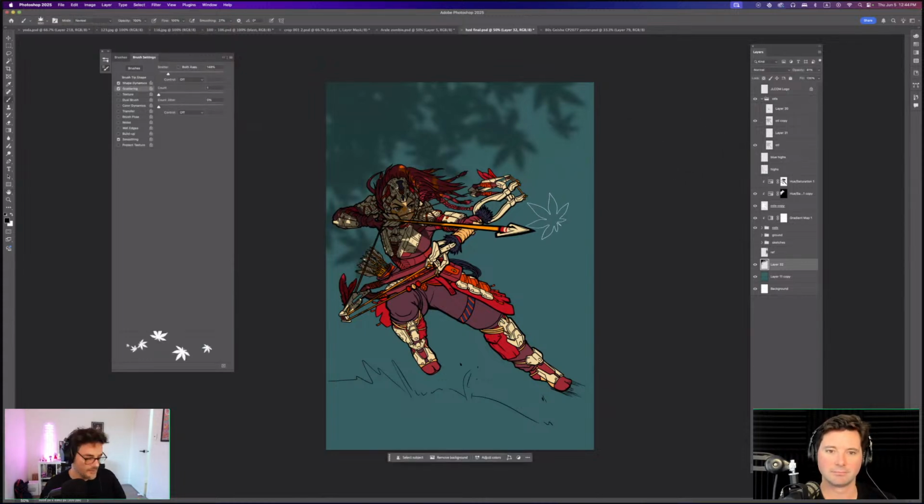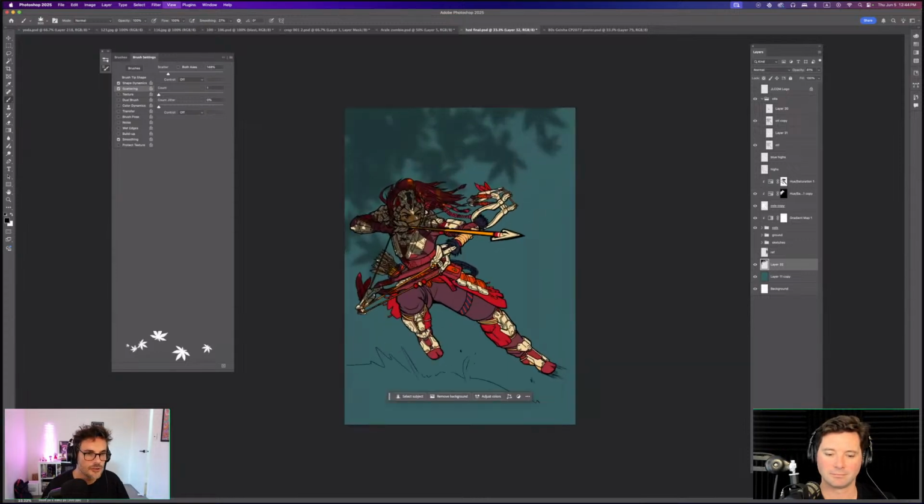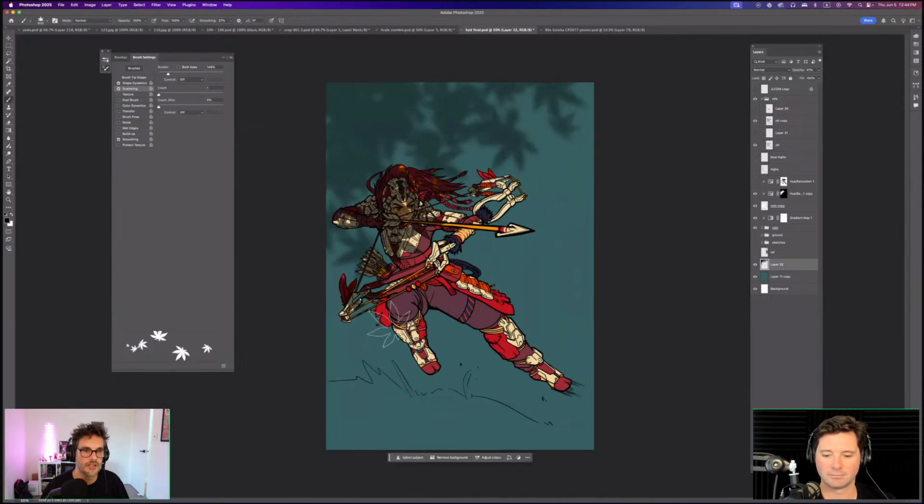So again, I'm not drawing any branches, I'm not drawing any trees, I'm literally just using this brush, and we get this sense of, all right, cool, something's interacting, she's going into the shadow, whatever the hell that is. Got it. Yeah, that's really cool. And you did it so quick, right?